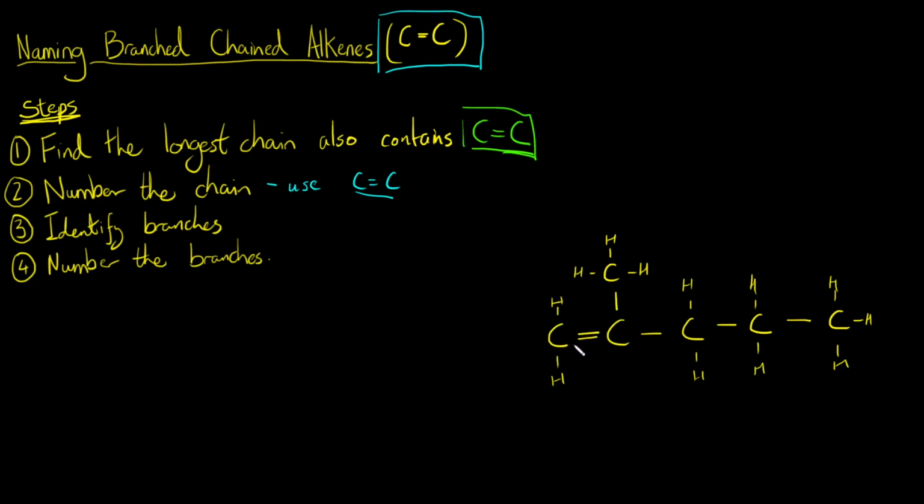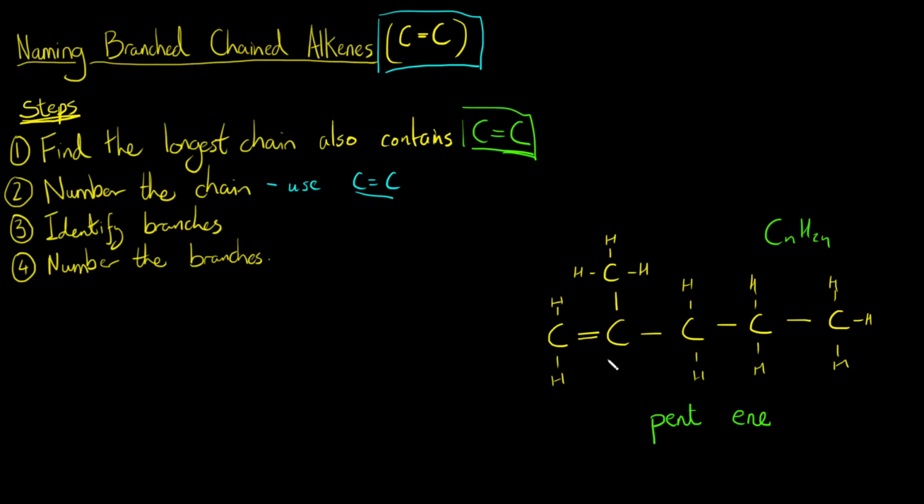So, we've found now that we've got 1, 2, 3, 4, 5 carbon atoms within this longest chain. So we know that this molecule is going to have to be pent something. There's our first step done. We've found the longest chain. Now we'll have a look at the types of bonds. We see there's a carbon to carbon double bond. It's got the general formula CnH2n. So it must be an alkene. Put in the last 3 letters, and remember, I've left that gap. Why have I left the gap? To put in the number for the carbon to carbon double bond.